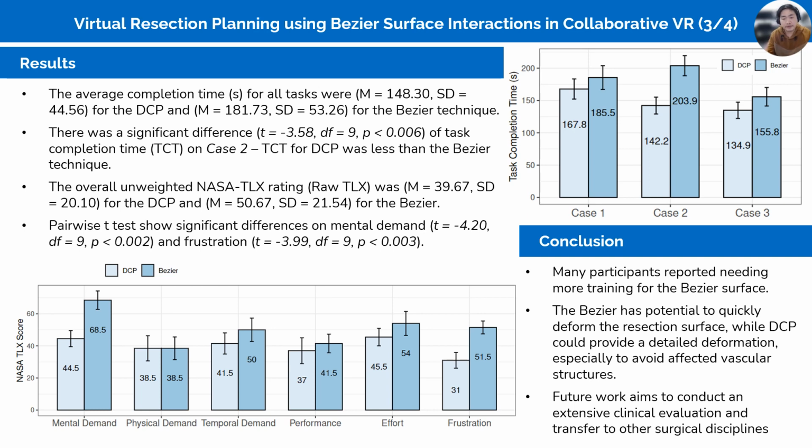The Bezier surface has the potential to quickly perform the resection surface, while DCP could provide detailed information, especially as the user can deform it in a small area to avoid the affected vascular structure. Our future work aims to conduct an extensive clinical evaluation and also try to transfer to other surgical disciplines.